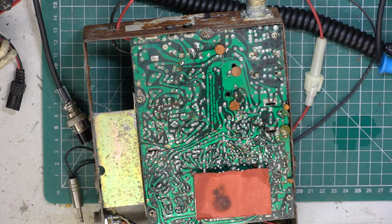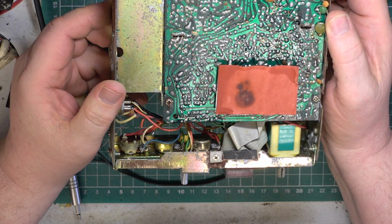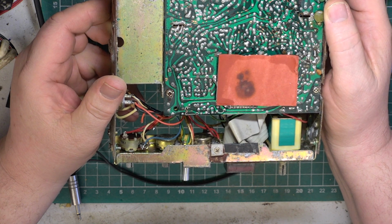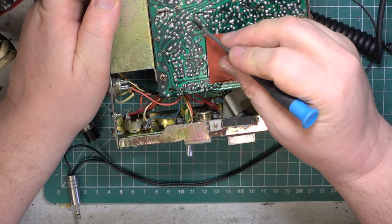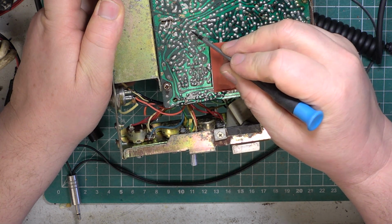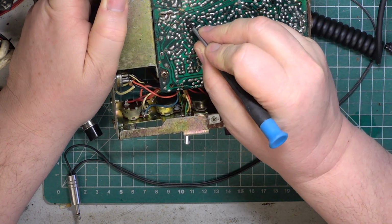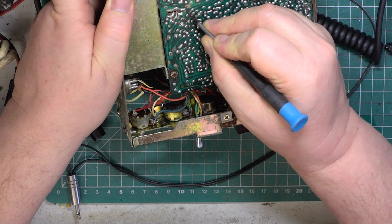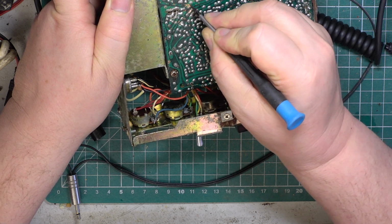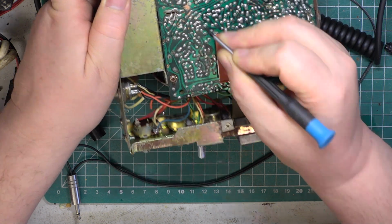Mind you, at least these don't suffer from dry joints. So, we're going to have to deal with the cracked printed circuit board. So the crack ends there. It's there, it's here. I'm just going to put solder blobs on them, it's only a bit of fun for me.